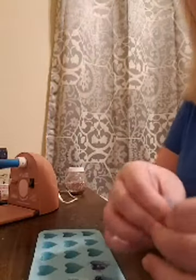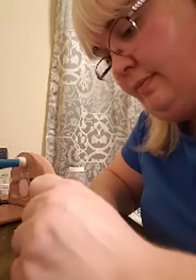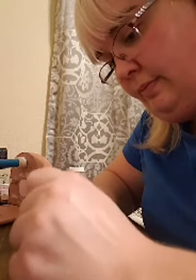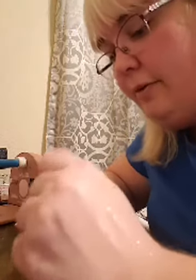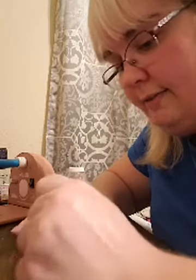This one's from Glitter Glams as well. It's sky blue. And these make great little refrigerator magnets, glitter samples, all kinds of stuff.